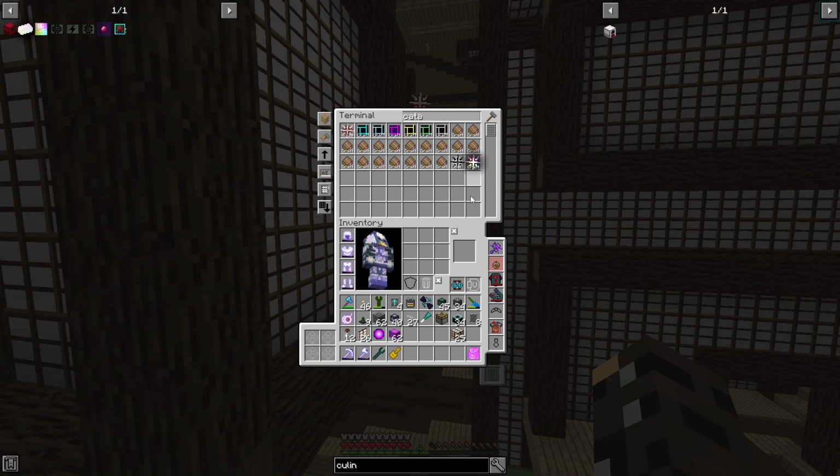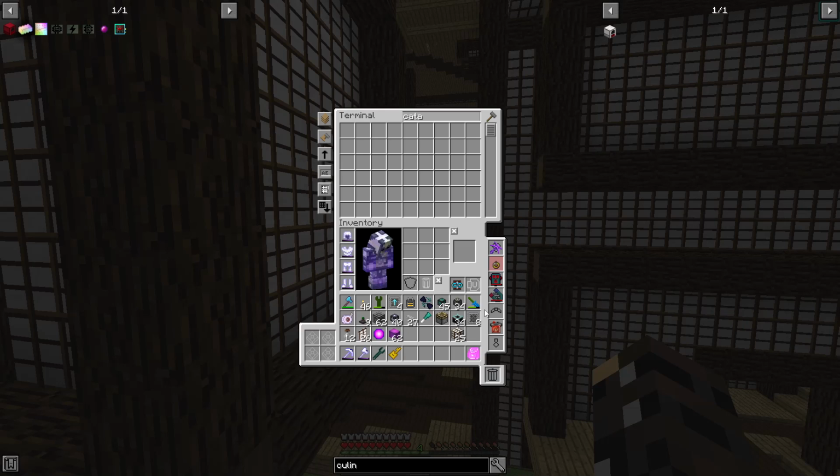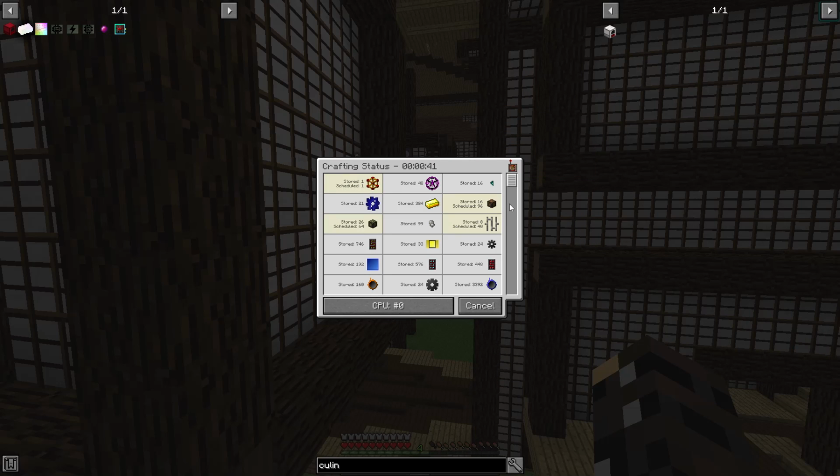Catalyst? Let's do that. Do we have everything we need for it? I mean, it looks fairly small. We only have to make 16 chaos shards. Sure, why not? Infinity catalyst, here we come.